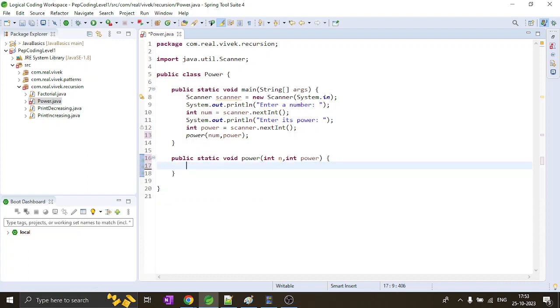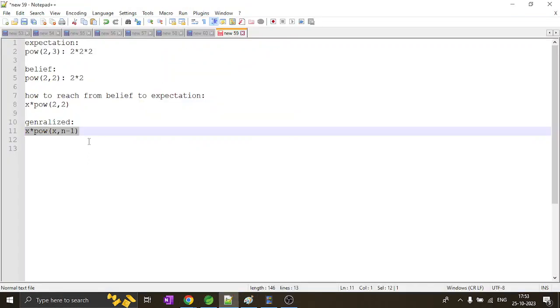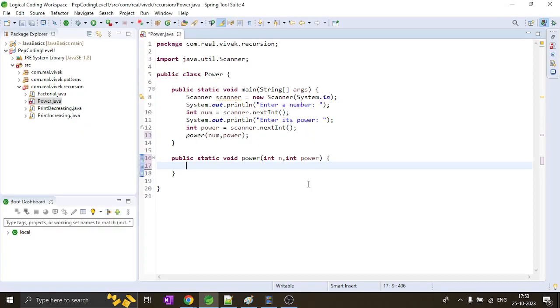And what we need to do is multiply x by power of x comma n minus 1. So we first need to call the power function with x as x and this value as n.